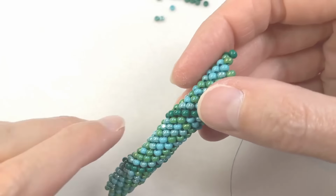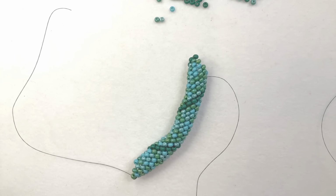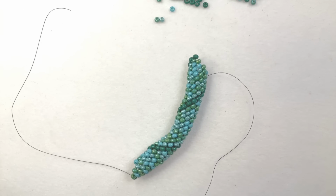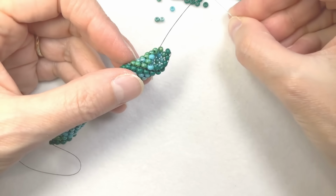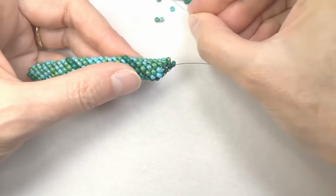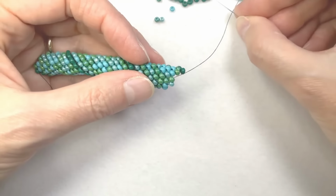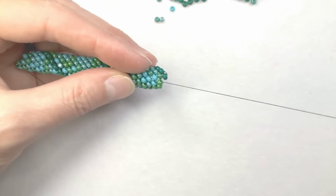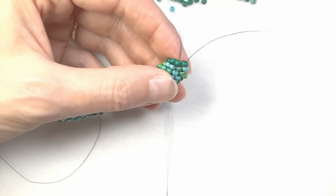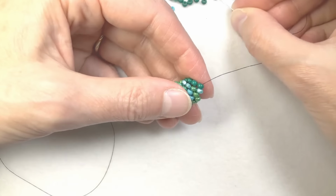It does take a while, but once you get it done, you end up with a relatively flexible rope that looks a lot like crochet. And so if you're like me and the crochet with beads is still tricky for you, you end up with something that kind of looks like it. And so the rows are going to look no different than what they are here on our starting sample. And you just keep going. You do your lock turn. And start a new row.